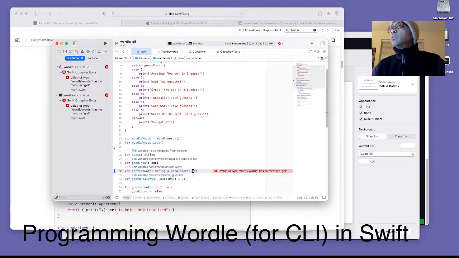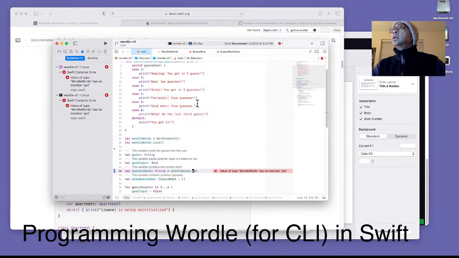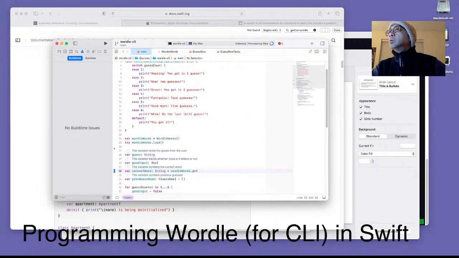It has no member function. Yeah, but it does. Get random correct word.